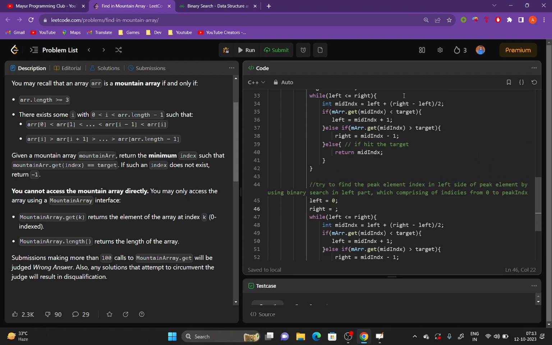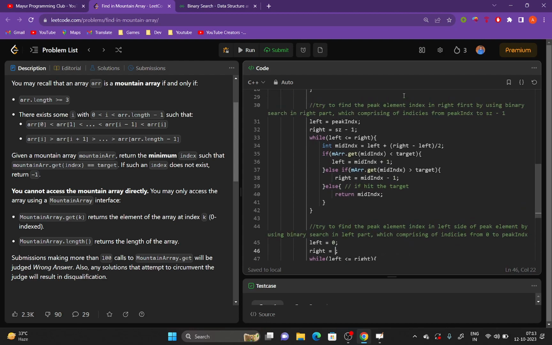I think we have made a mistake here. Since we were doing binary search in the right part, we should have considered that it is in decreasing order, so we should reverse the signs. Only then it will give you the correct answer.